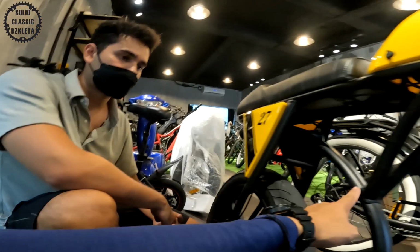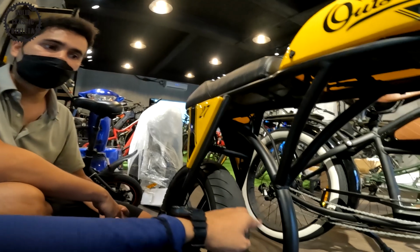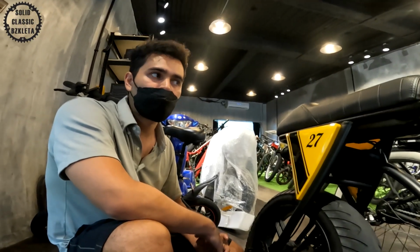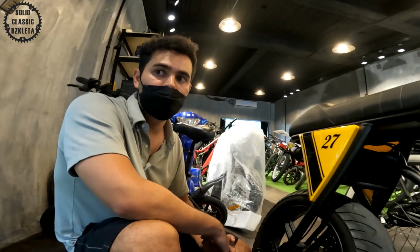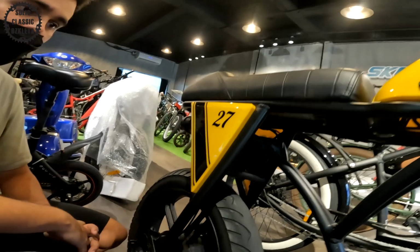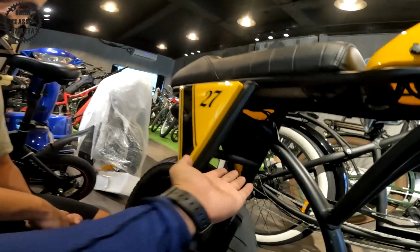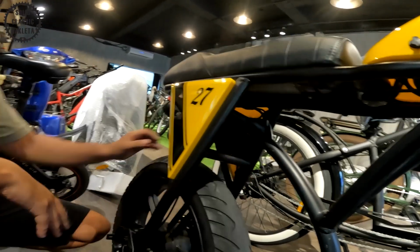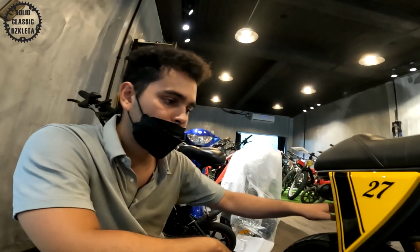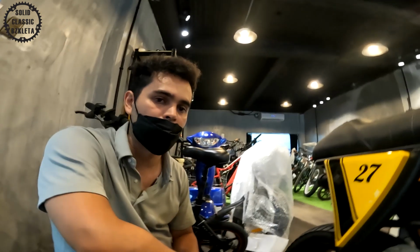Okay. This is steel alloy? Everything that we carry inside the store is aluminum alloy. We don't do steel. Only aluminum alloy or carbon. Okay. Pwede ba itong kabitan ng fender? Gusto nyo pag nakabili, pwede lagyan ng fender? Yes, we do have fenders available if needed. So we have metal fenders that we can install here on the bike for our customers.